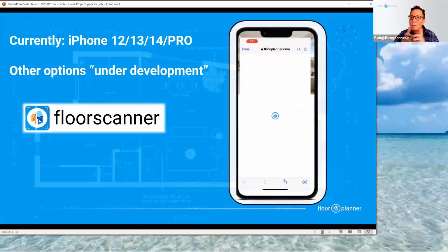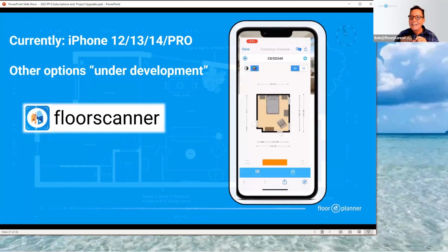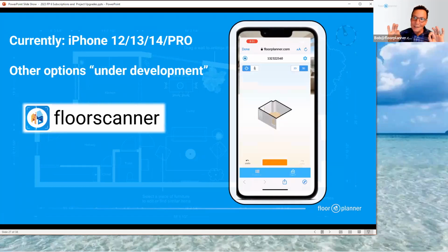Here's the magic. I'm still on my phone and it's actually opening up my Floorplanner account on my phone. And it created the model, it's done. The model is created, a project is created, it's inside my Floorplanner account waiting for me. It's done. I can turn off my phone now and just go away and open up my Floorplanner account.